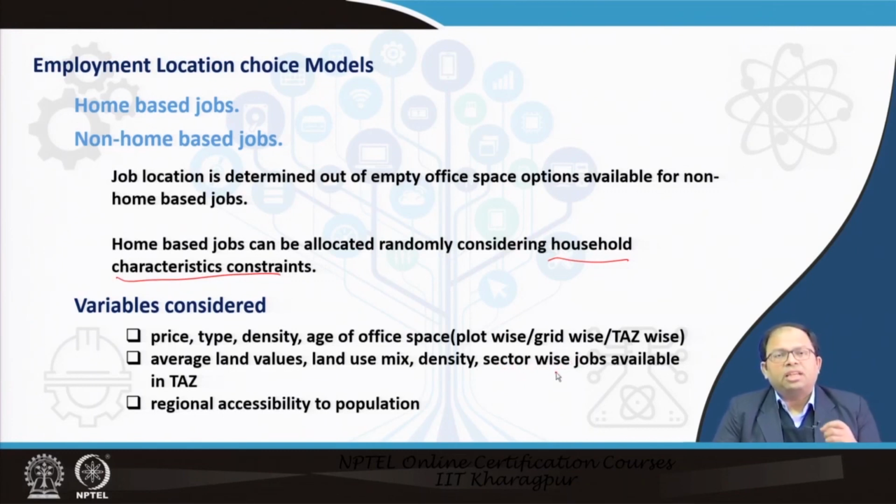But location choice is actually the choice of the plot. So the more number of jobs there are, or a type of job there is, there is a chance according to the capacity of that particular TZ, how many jobs it can take in, that also can be considered while allocating a particular job in a particular TZ. And similarly, we have regional accessibility to population. This parameter could also be considered, which is again the transportation component in this model, which shows that with improvement in transportation infrastructure or accessibility, there is more chance for a company to move into a particular location.